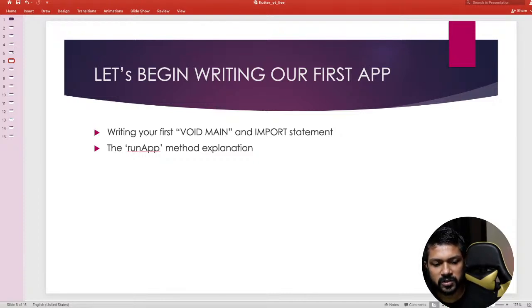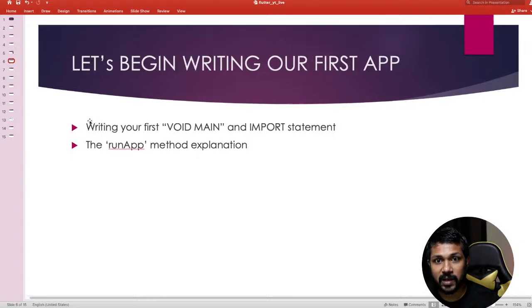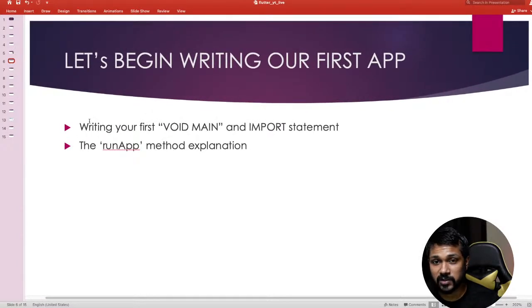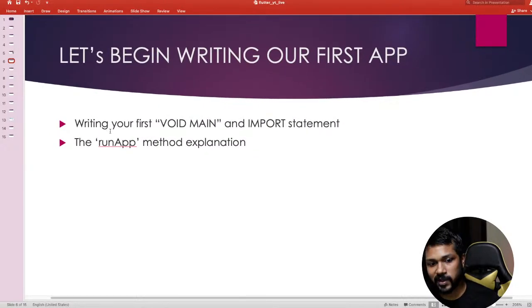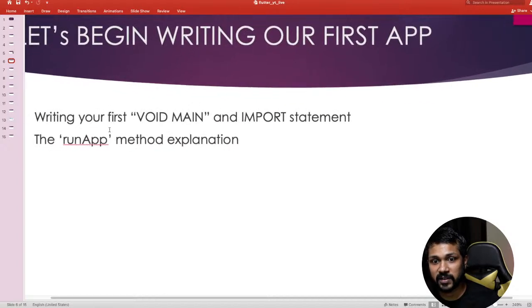Ayush Pandey says, as an Android developer, I want to make my own API. Is there any way to make an API without Node or PHP, like an easy way? Yes, I actually have another class similar to this on Unacademy. It's a free class. You can definitely check it out. I'm zooming into the PPT. Hopefully, you can see much better now. For answering Ayush's question, if you really want to create faster APIs, you can take a look at FastAPI. The name itself suggests that you can create faster APIs.